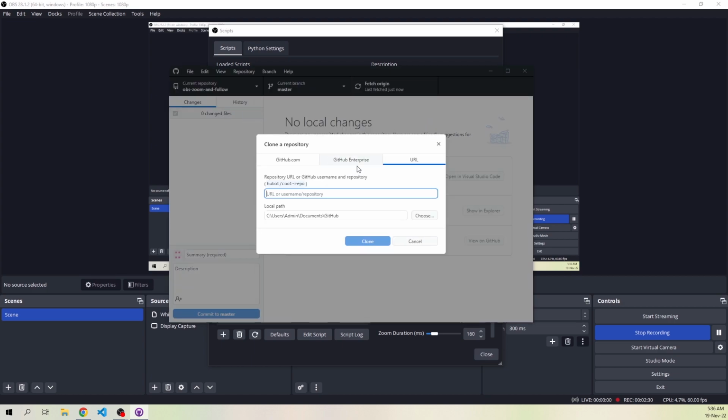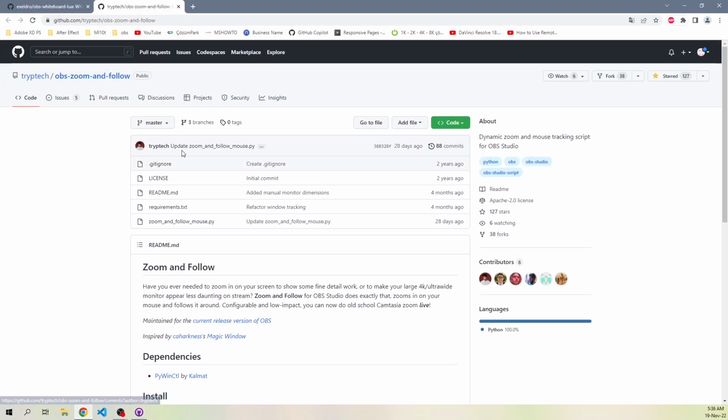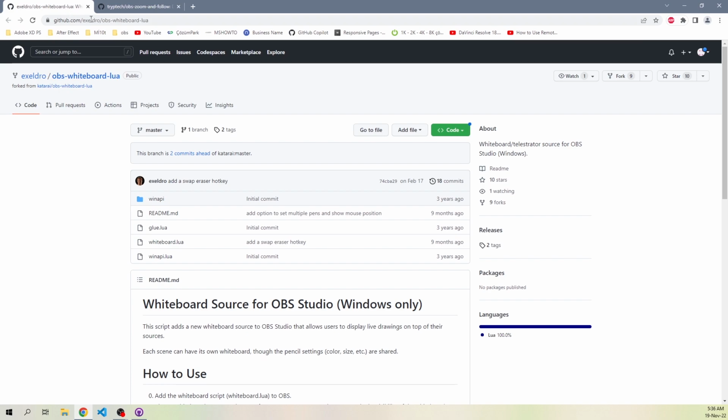We copy the links of the plugins from the GitHub site. You can download files using the cloning feature of GitHub program.